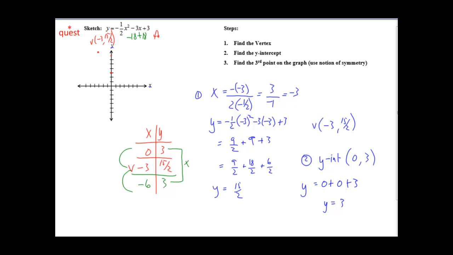This notion of symmetry, they're the same. So I could go over to negative 6 and up 3. You have 3 points. Now it's a little bit easier to graph. Draw that down and draw that down. Now again, 5 is going to be better. I'll give you an extra 2 points, but that is okay.